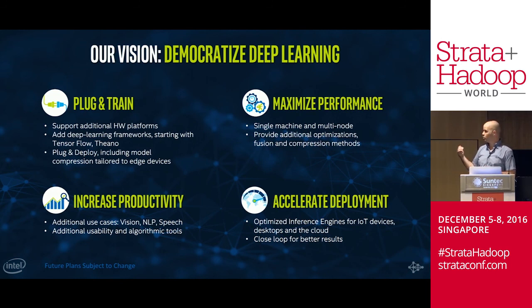We have some more optimization coming in with maximized performance, and especially the support of multi-node. So you can run through a cluster of machines, and these could be available in your organization anyway, so why not utilize them? And provide additional optimizations. And obviously accelerate deployment. We have the deployment tool as a standalone, and we want to integrate it into one tool. We support compression and we support quantization, but there are additional compression methods that we're working on to introduce.